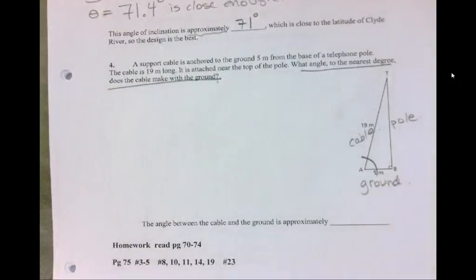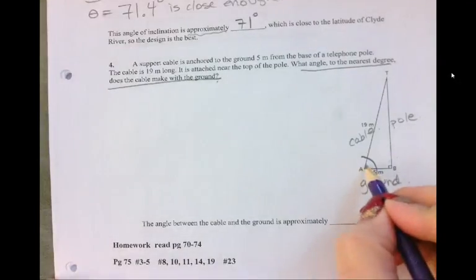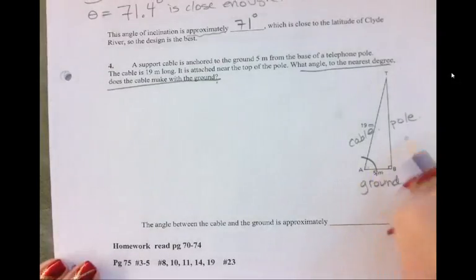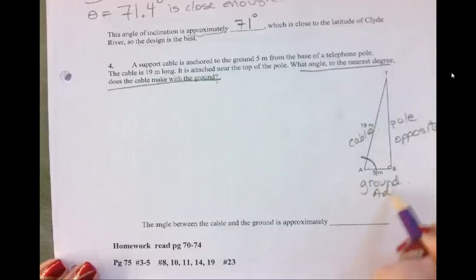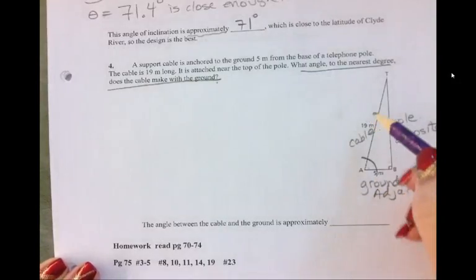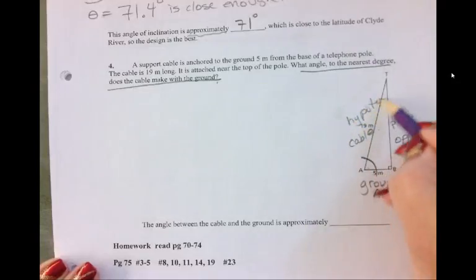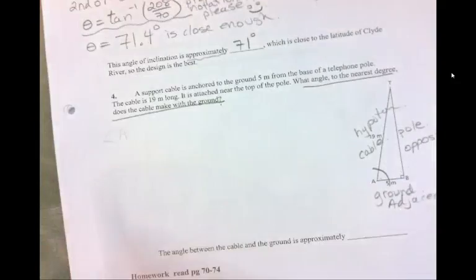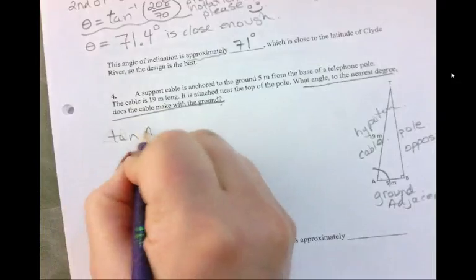You're going to find a lot of important information in the very last sentence of word problems. So you almost want to read it backwards. Read the last sentence first so you know what you're looking for, and then read the rest of it so you can get all the information out. So this is angle A that we care about. Let's label things now. This is going to be the opposite, this is going to be the adjacent, and this is going to be the hypotenuse. Now, if I have angle A, tan of A is equal to what?